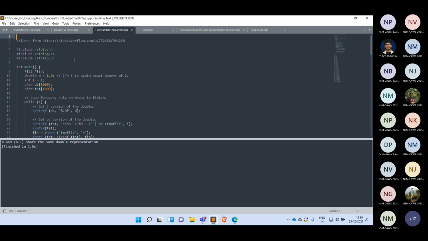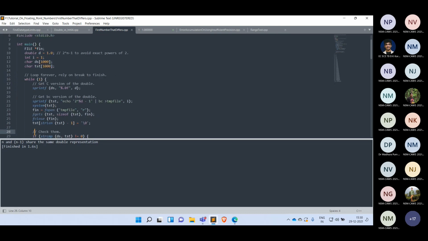So here, the question is about the first number that differs in this program. What we are doing in this program is taking 2 power n minus 1 type numbers and iterating over them to find out in which number we get a difference. Here we are repeatedly running this loop.